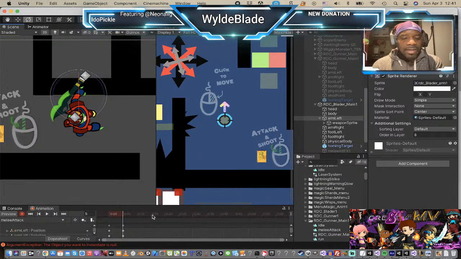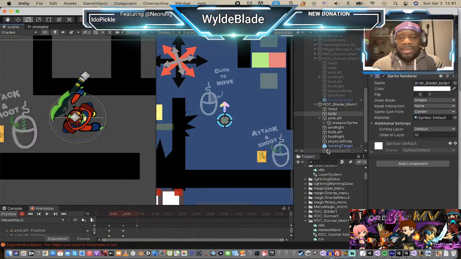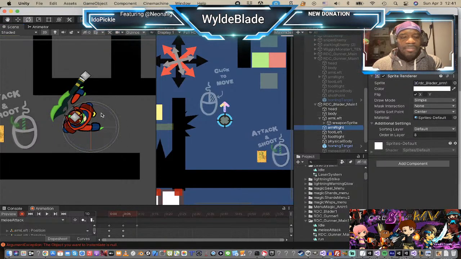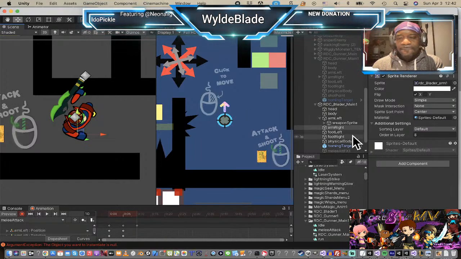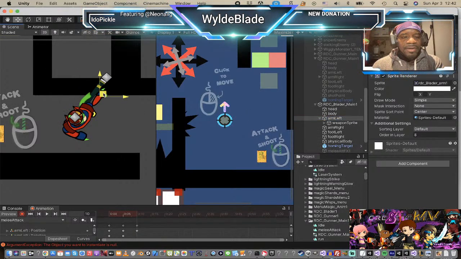Okay, and then on this frame right here, I'm going to go ahead and turn the body this way now, and move the right arm back. Okay, and for this arm, I'm going to bring it up here now and go ahead and rotate it in.